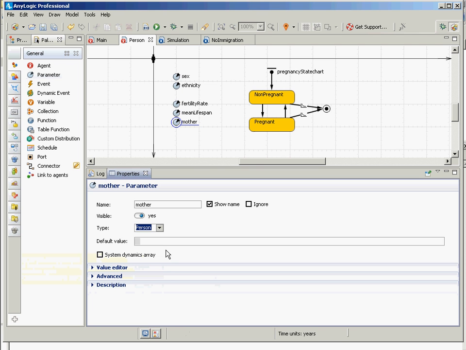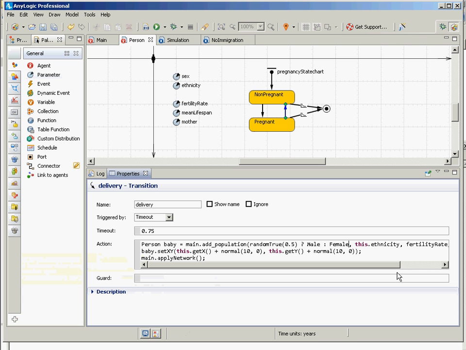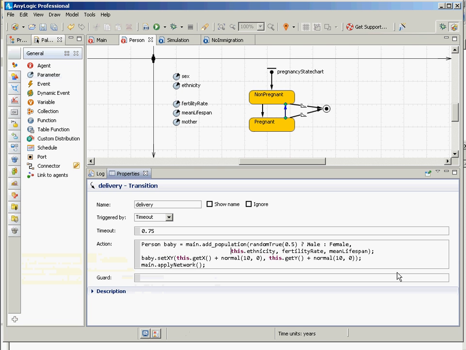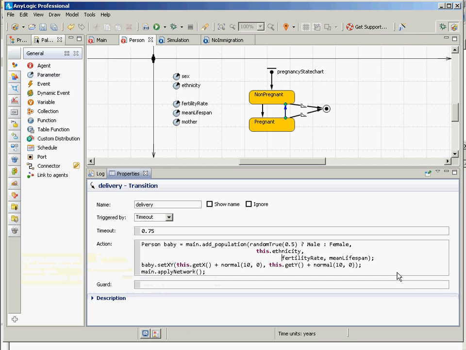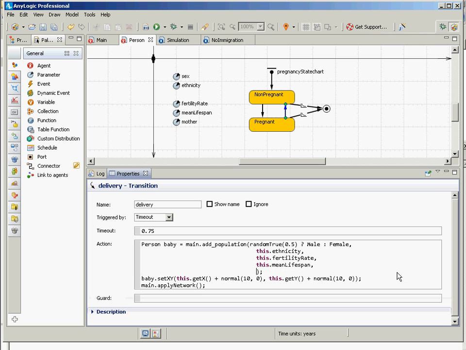And let me ask this. When a mom gives birth to the baby, who is the mother then? It is none other than this. It's themselves. It's this. Okay? So now the babies are remembering who their mother is, and we have family structure captured. We have siblings implied, we have mother, and we can capture statistics if we wanted to on each family, right?